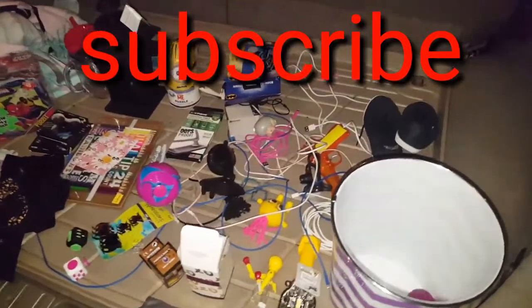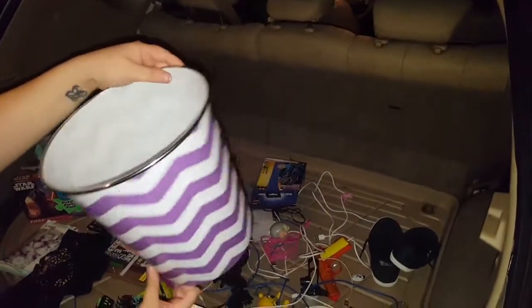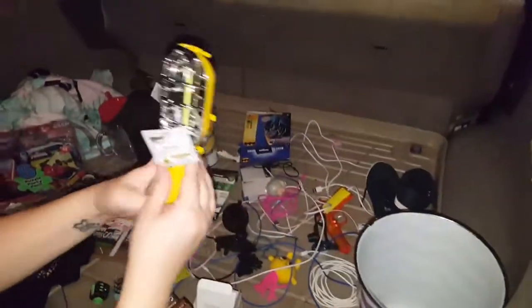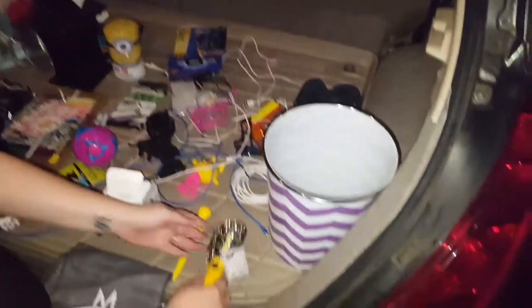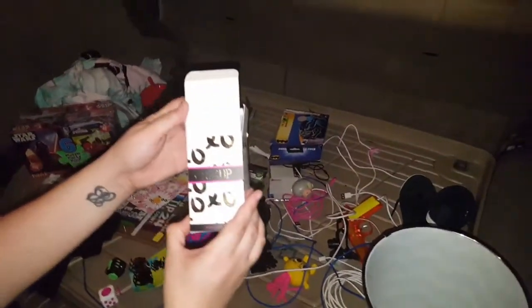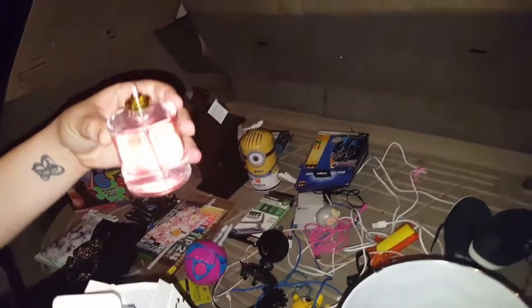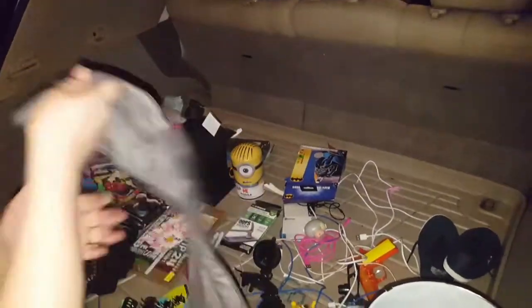This is our second bag from Five Below tonight. This is a wastebasket with three balls inside. This one is battery operated but the back panel is missing - we're gonna try it out and see if it works, and it's a magnet, so that's kind of cool. Another broken emoji pen, but these do work. Some 'Pucker Up' perfume - it's missing the sprayer but it's a brand new bottle. A Minecraft mini action figure, and a Mission Cooling Activation rag - you wet it, lay it around your neck, and it keeps you cool.